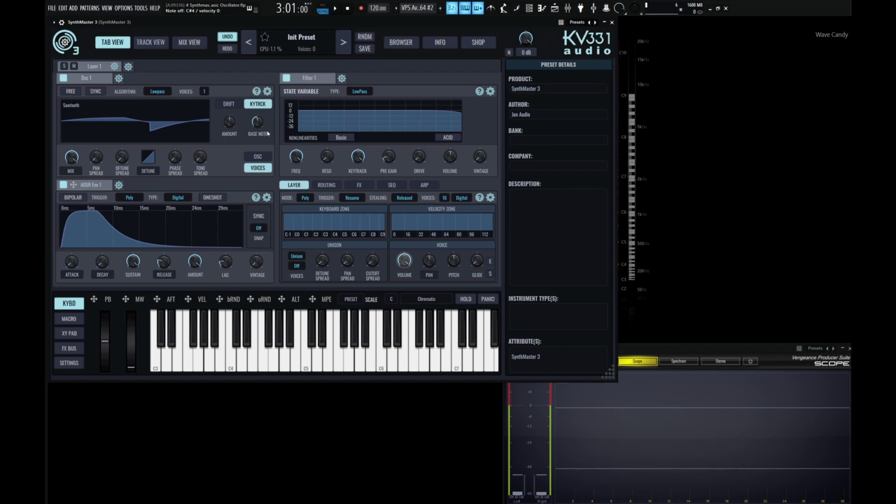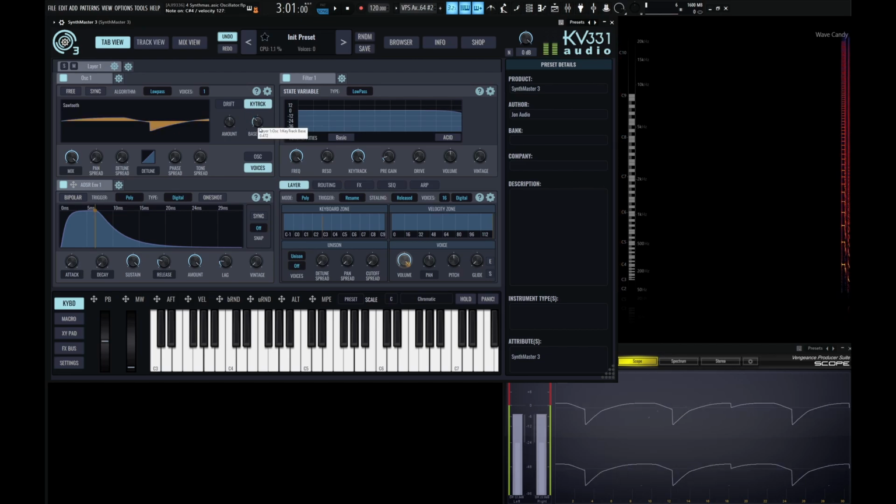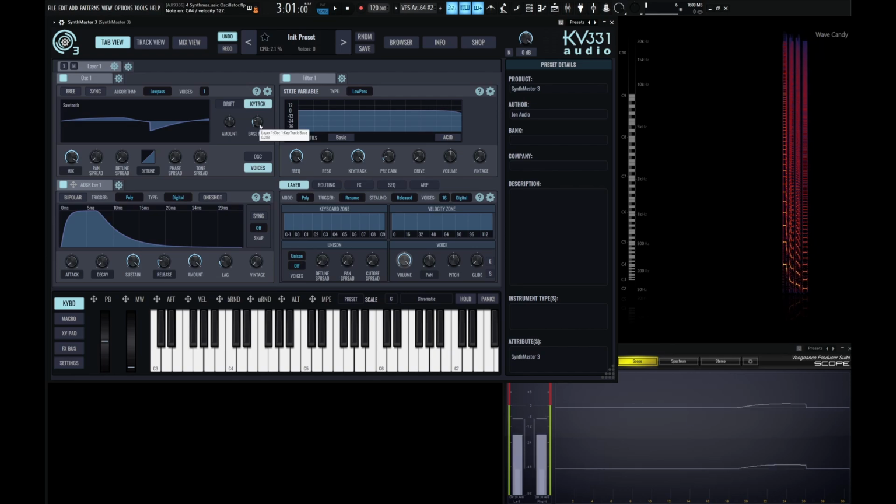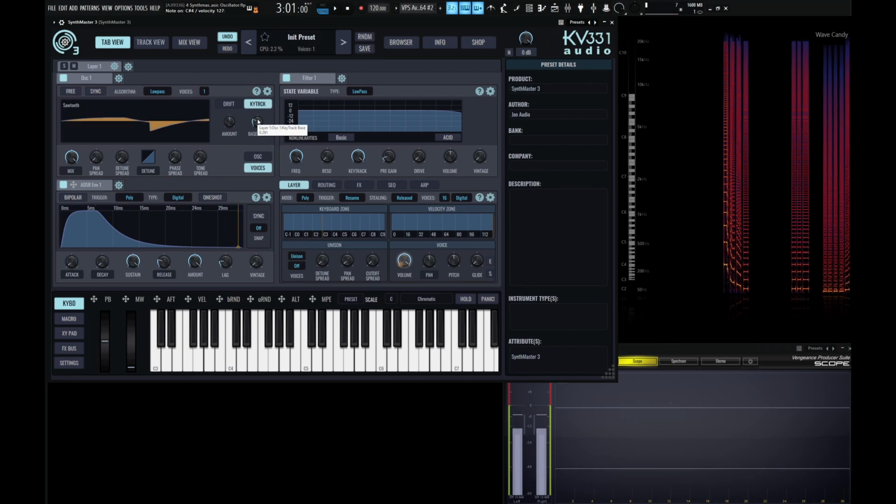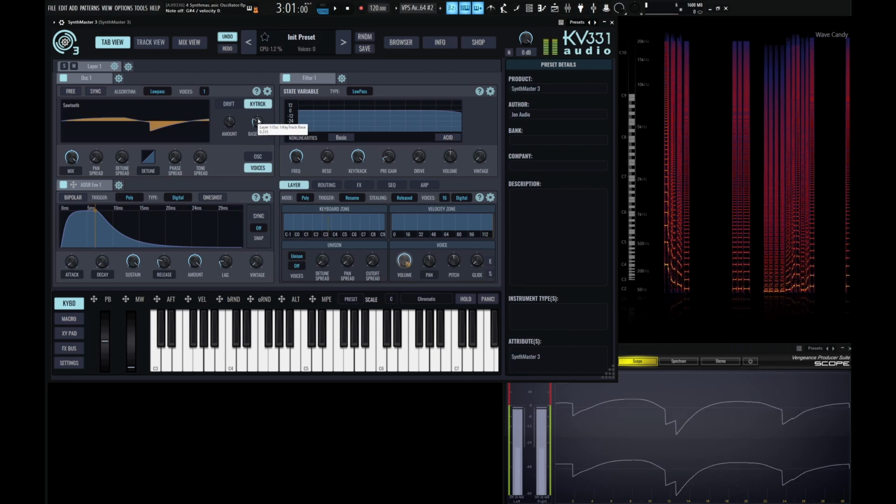Now we have the bass note as well, so if we want to change what this bass note is, then this is going to be the knob for that. So maybe I want every note to be this pitch, or down here. This is where you want to go and dial that in.